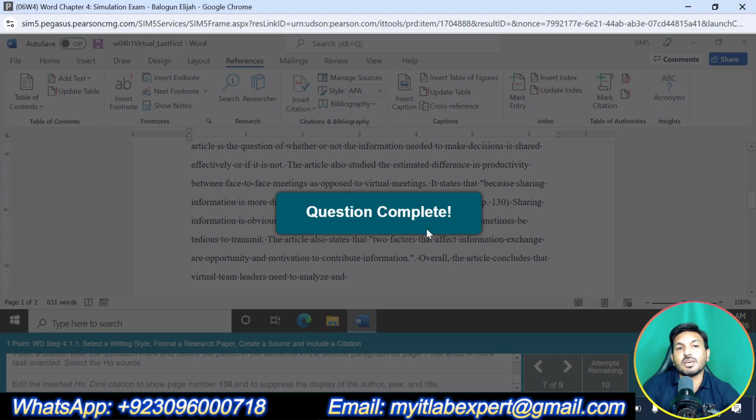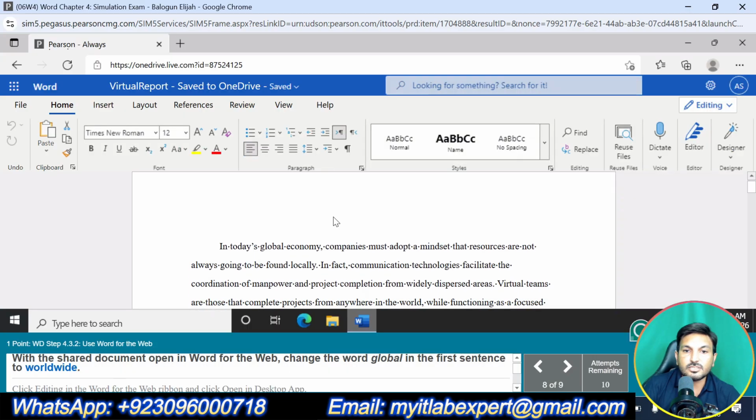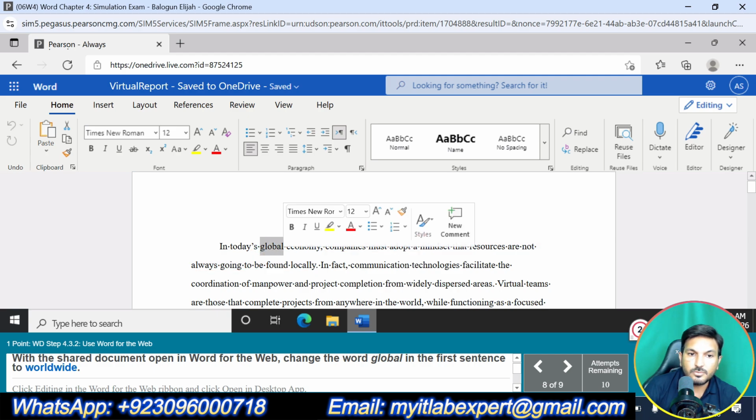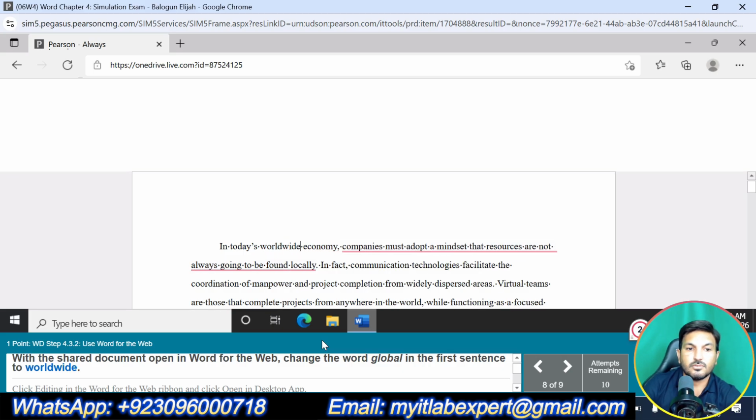Now we are supposed to do the next question, that is question number 8. With the shared document open in Word for the web, change the word global in the first sentence to worldwide. We are supposed to select this global and type worldwide.